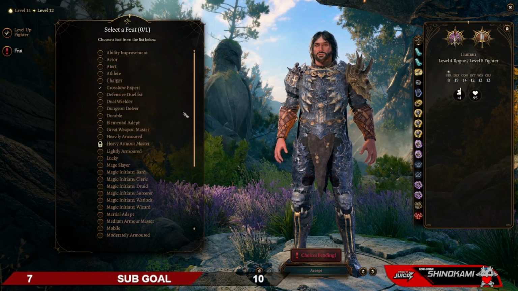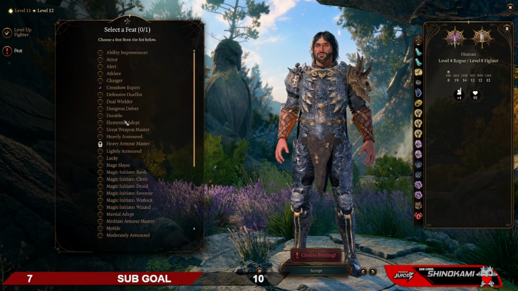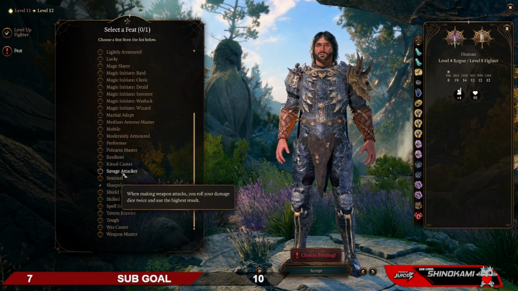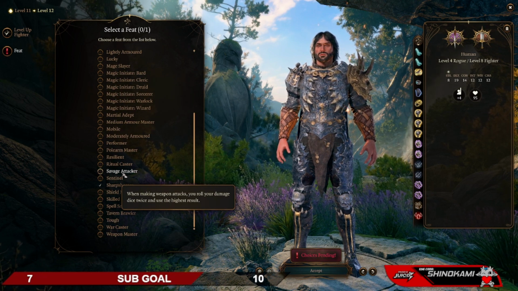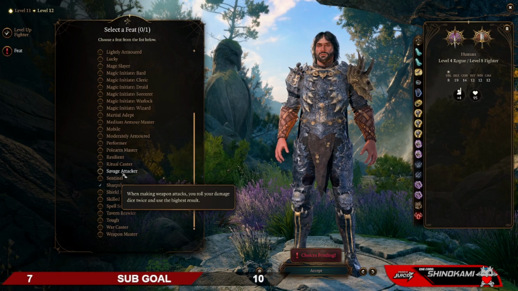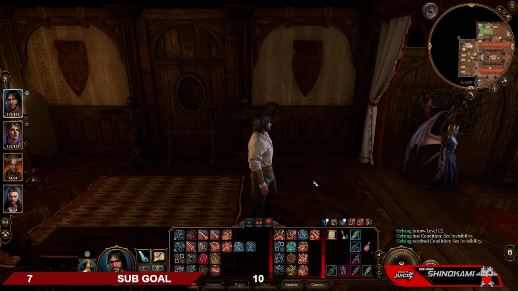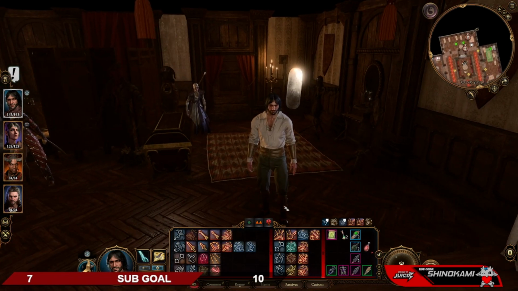And we are going to go... Where is it? Right, down the bottom. Savage Attacker. When making weapon attacks, you roll your damage dice twice and use the highest result. This is going to guarantee that we're always outputting the maximum amount of damage we can with our rolls. Very, very, very big. By this point, we should be in Act 3, maybe halfway through Act 3. And already we are an absolute powerhouse.